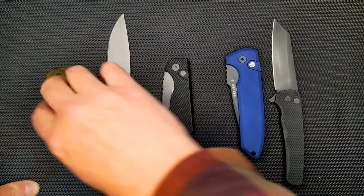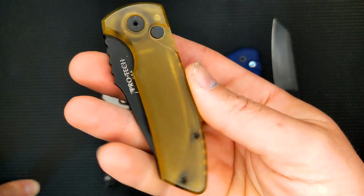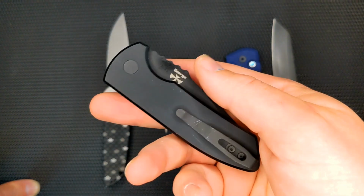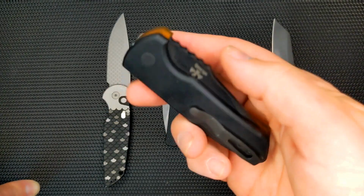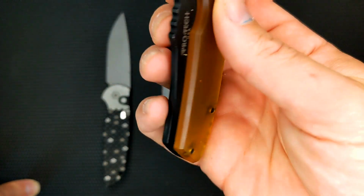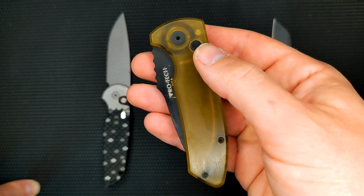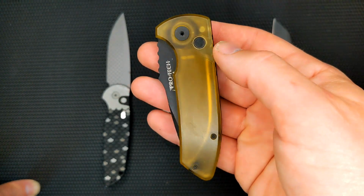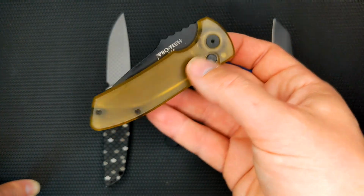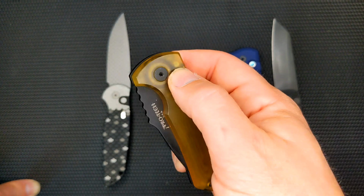Next, I got the SBR with the Ultem. I really like the look of Ultem, and then I saw the SBR. That's short for Short Bladed Rock Eye, and it's designed by Les George. This does not have any texturing on the scale, but it has this really cool show side scale of Ultem. And Ultem is an aircraft plastic, which is highly strong but very lightweight, and has become popular in the knife world recently, and it's pretty cool.